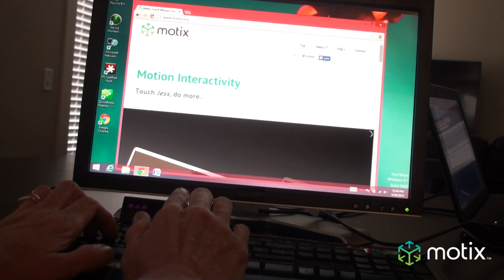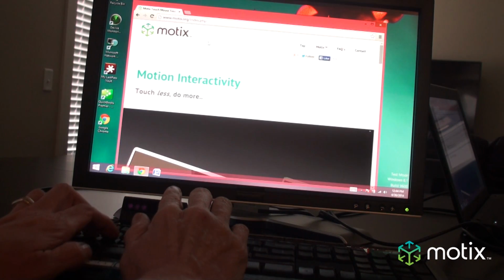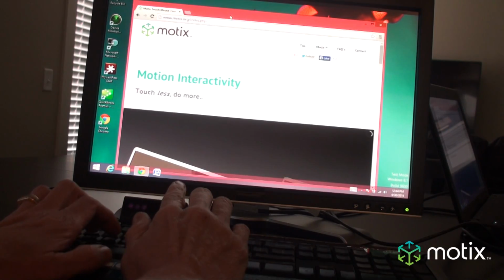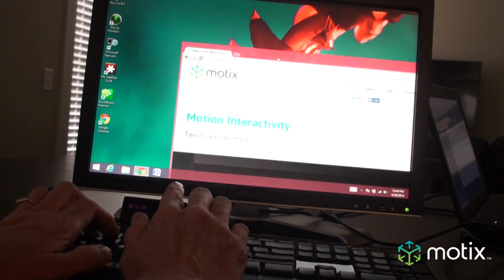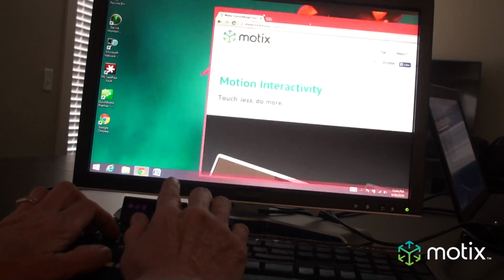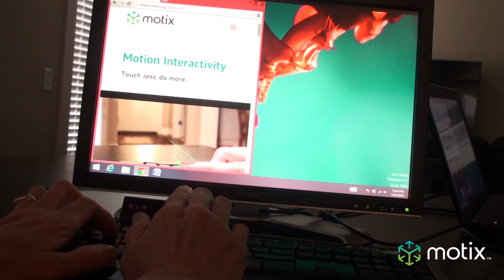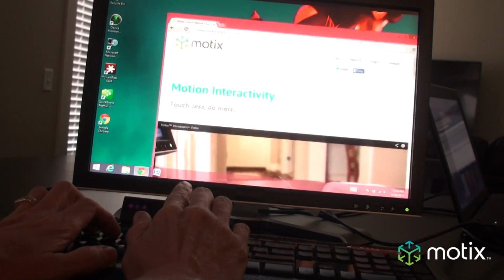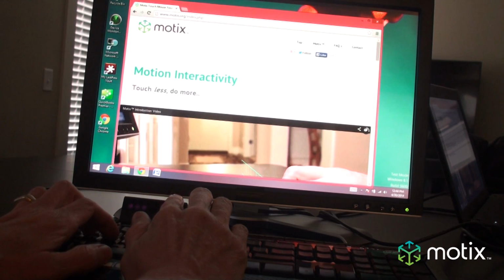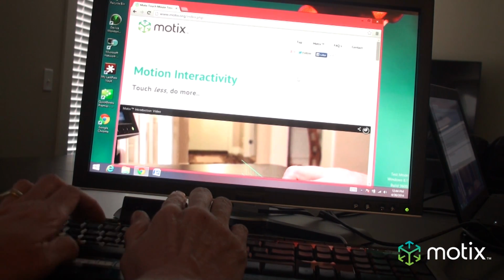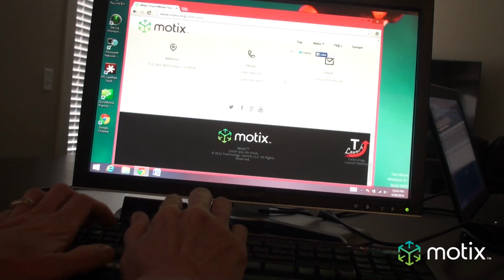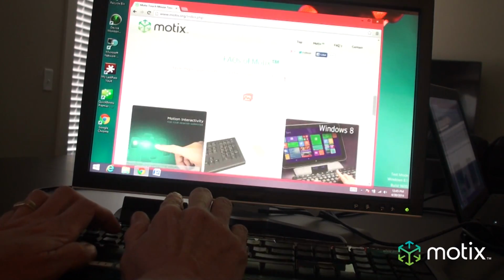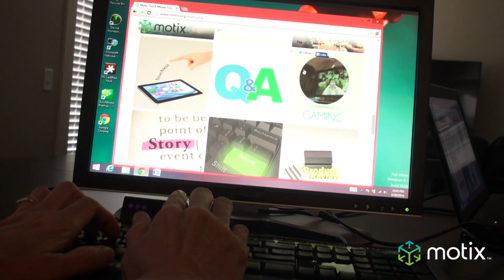If I wanted to go over to Facebook, I can simply click any of these things, go to the homepage, reload it. I can move the window around if I want to grab the top of the window and move it and reposition it. If I want to snap it on Windows 8 or 7 to the side, I can easily do that. Grab it again, put it back in here. So you can see I can easily move and navigate. And with the scroll, just scroll down, find something interesting I want to do. Click here.